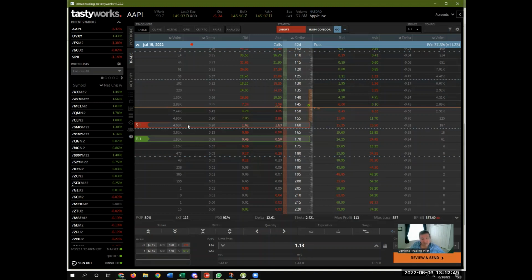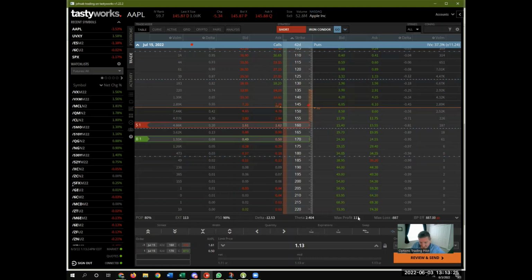So on this leg, the 160 leg, I want the market to go down. On the 170 leg, I want the market to go up. You don't really look at them individually, you look at them in total. This whole trade is bearish. So because you're selling one closer to the money, buying one further out of the money, you look at the difference. So I got $162 on this one, but I had to buy the insurance. And this is risk of loss insurance for 50 cents, 49 cents.